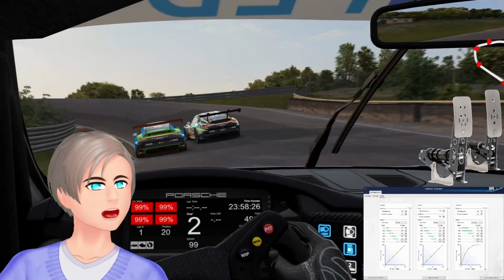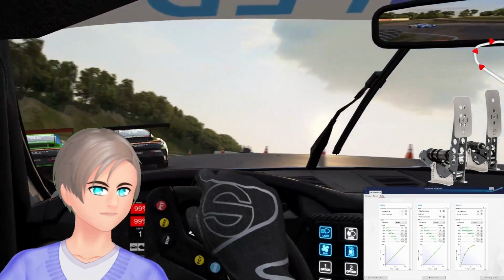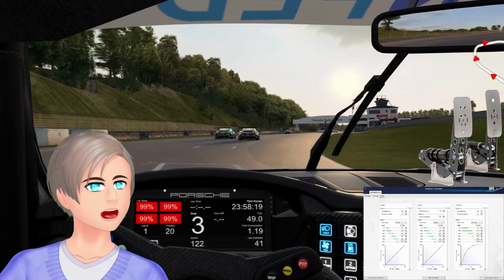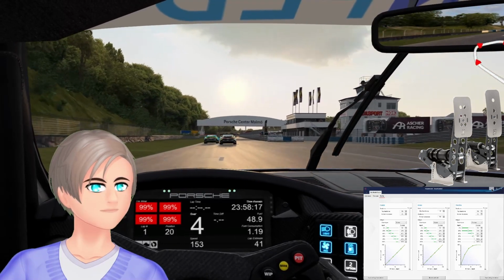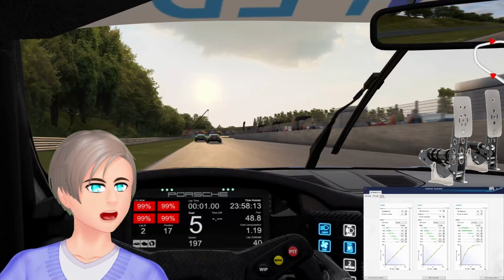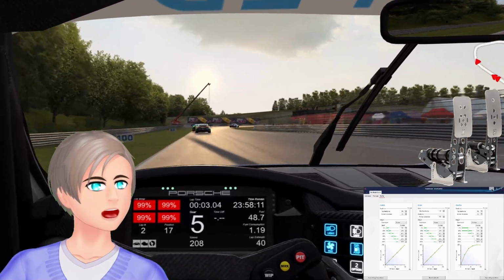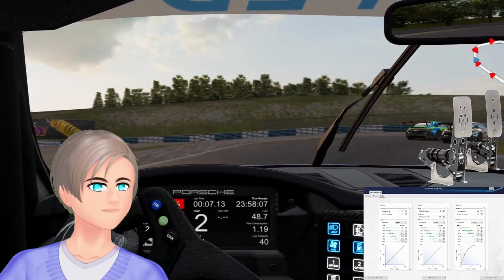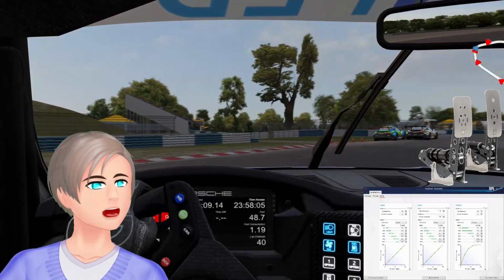Profile fast experimental set. Profile safe set. Profile fast experimental set.